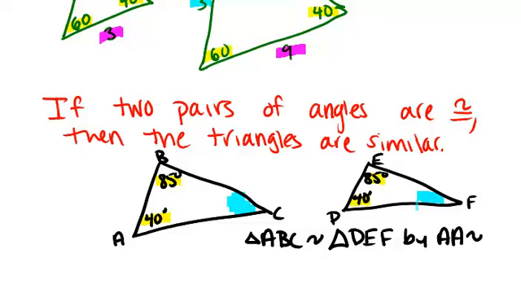So if two triangles have two pairs of angles congruent, it means that they must have three pairs of angles congruent, which means that they must be the same shape. And you don't need to know anything about the side lengths, because if they're the same shape, then they must be similar.